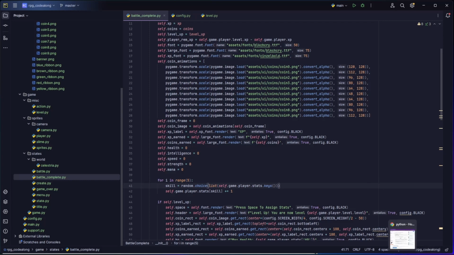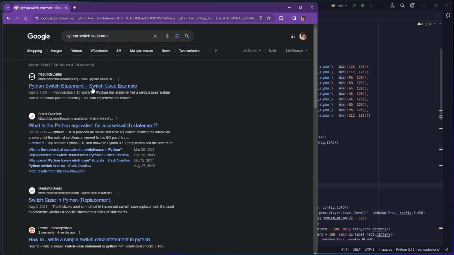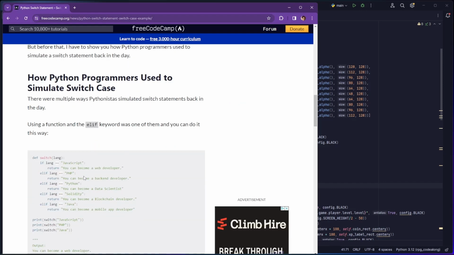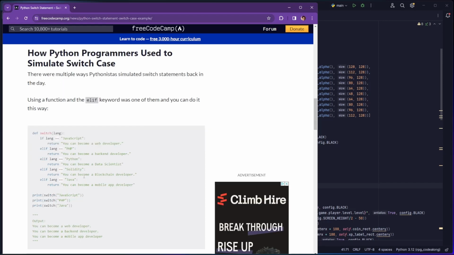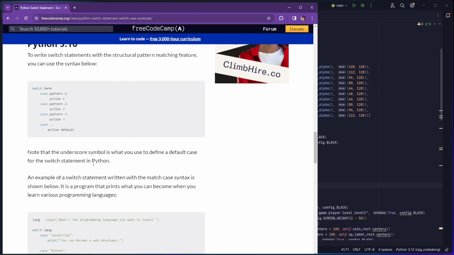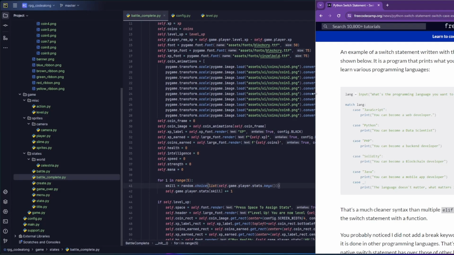How do you do, what are they called? Switch. Okay. So we'll do match skill. Okay. Bring this over here so I can see it. Nope, that's not what I want to do. Let's make that smaller.